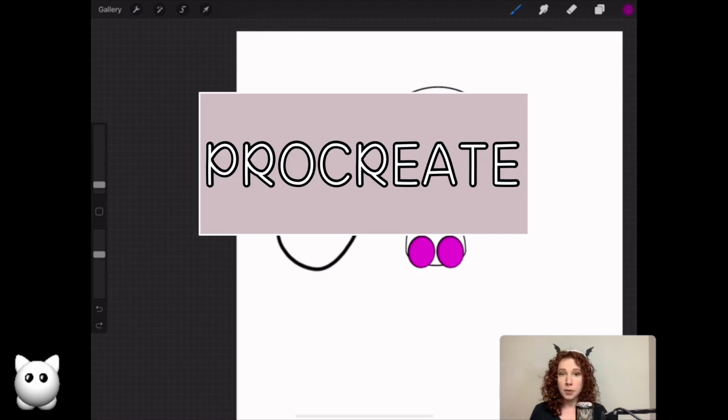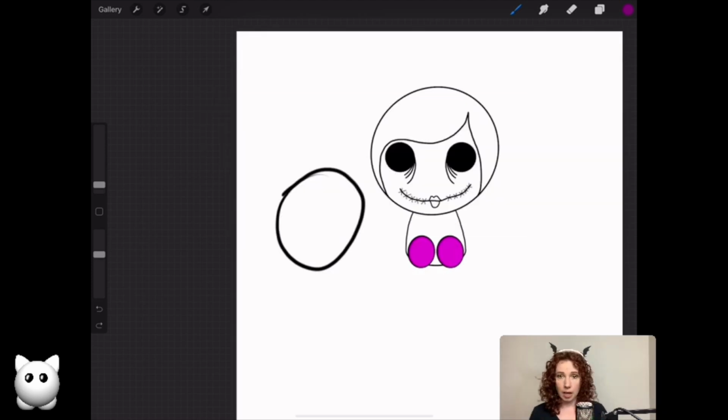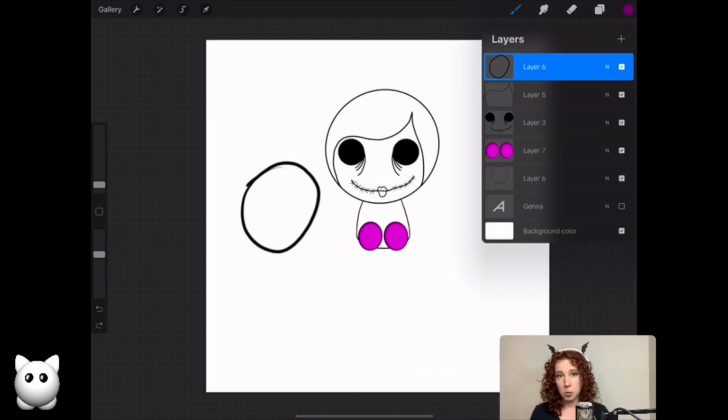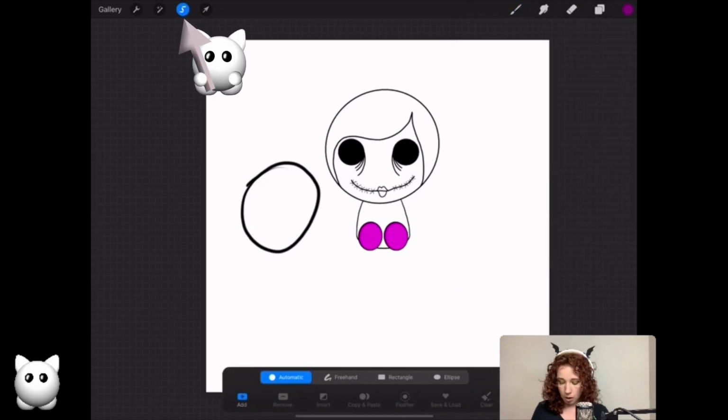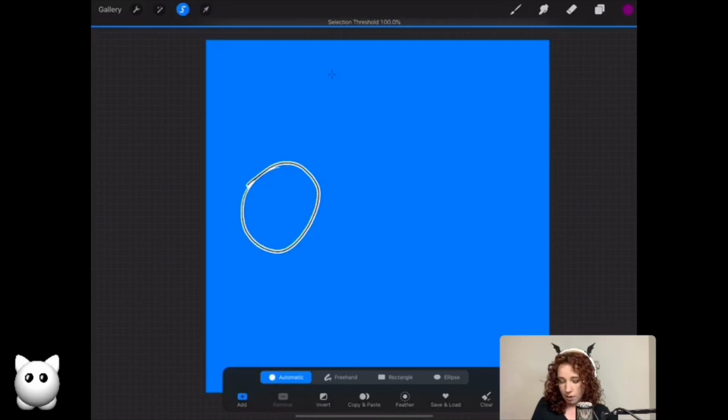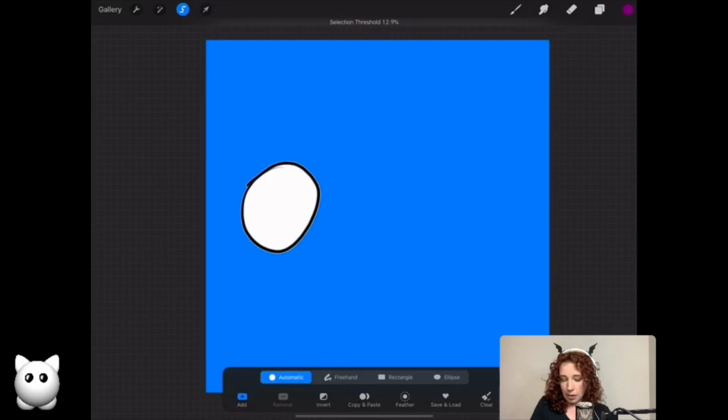But there's another tool that uses the same type of slider concept, and that's your selection tool. I'm going to stay on this layer that we just created with this soft circle, and this time I'm going to go to my selection tool. Right now you can see at the bottom here, this is set to automatic, which is what you want. I'm going to take my stylus into the area outside of the circle. Touch. And you see how if I drag this way, it's selecting more of the circle. Now let's try that on the inside.